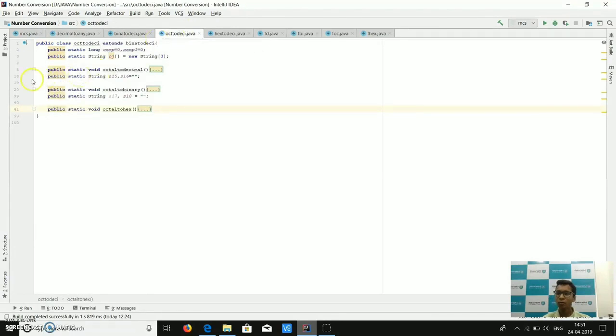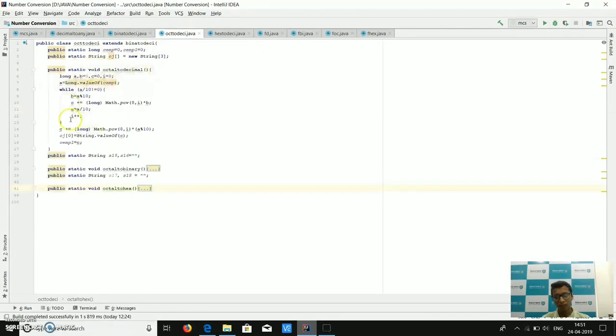Now, in octal to decimal, we use base 8, 8 power of I, it means 8 power of 0, 1, 2, further. And this is without fraction methods, and in OJ0 we stored the decimal value of octal. Similarly to binary, when we get the decimal value of octal, we can use it to convert to binary data by decimal values.